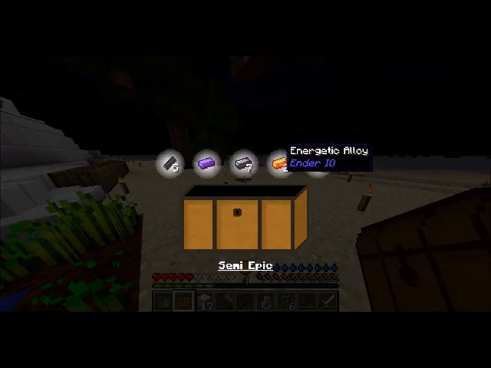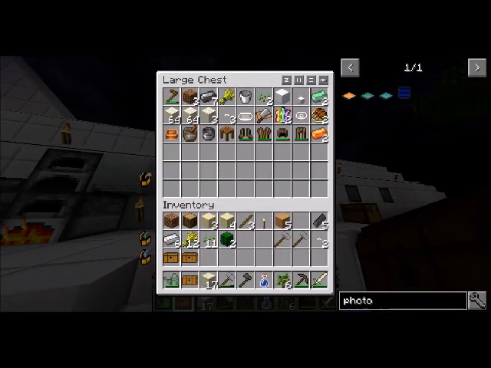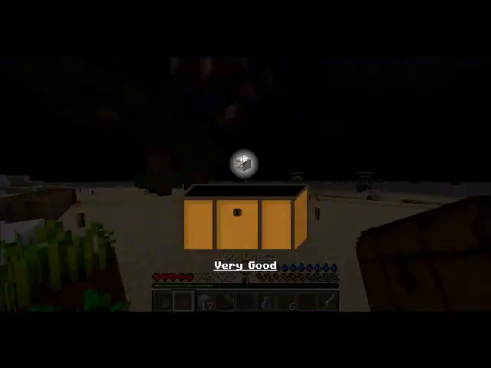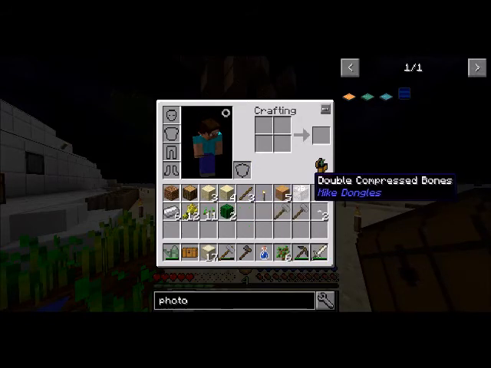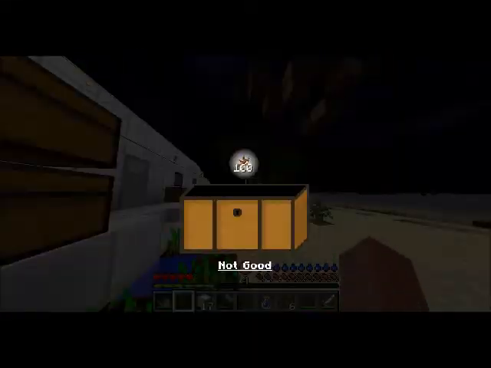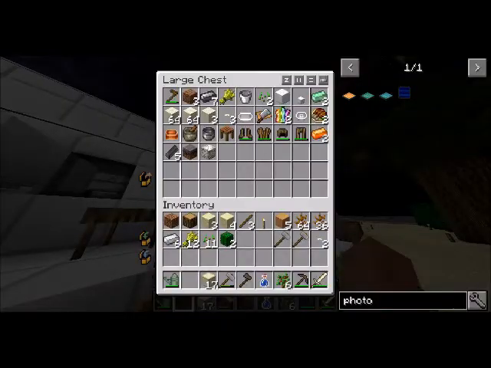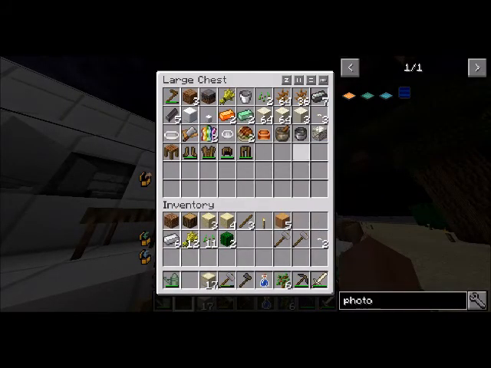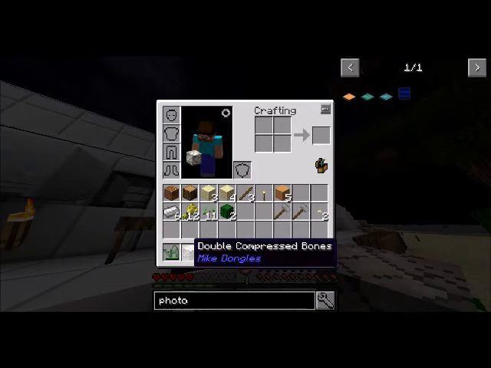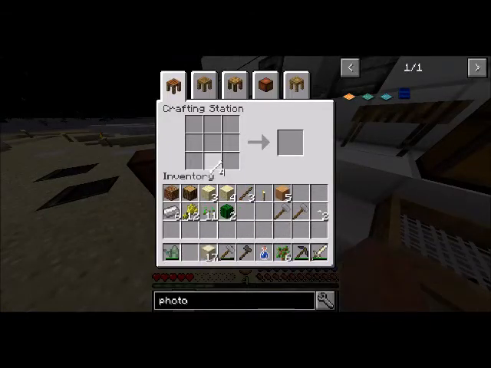Soul Force Shield, Energetic Pulsing Iron, and Steel. Pretty good in my book. Mycelium! I'll keep a hold of that. Double compressed bones. Nice, a lot of bones. And 100 dead bushes. What do I use this for? With that, I actually might be able to make a bone curve. So that actually lets me complete another quest.